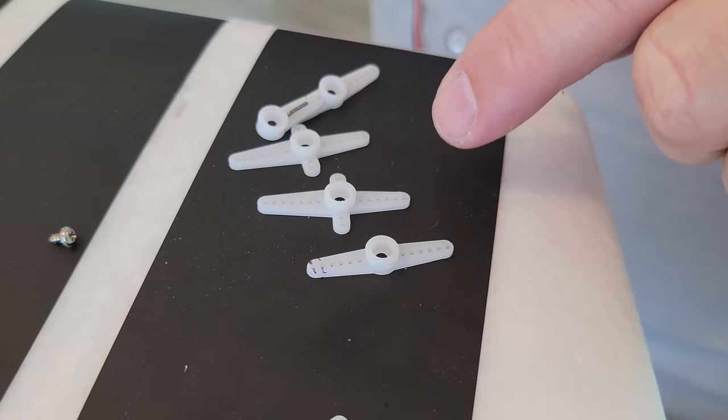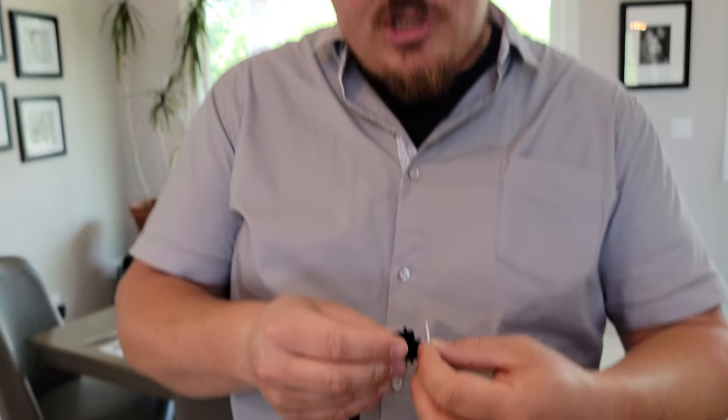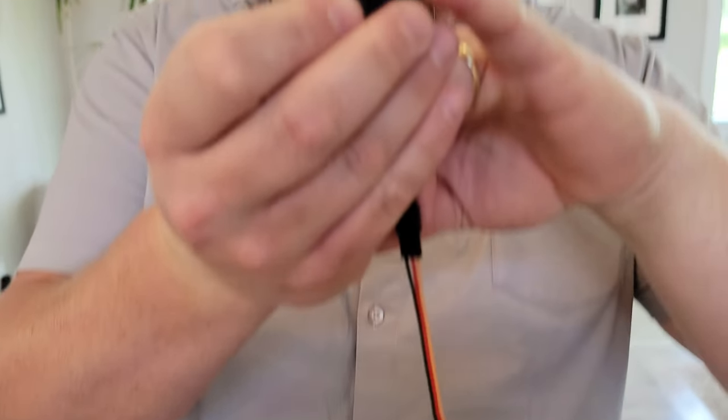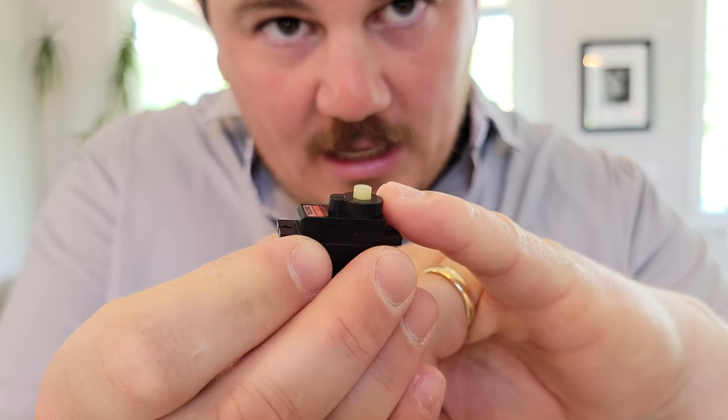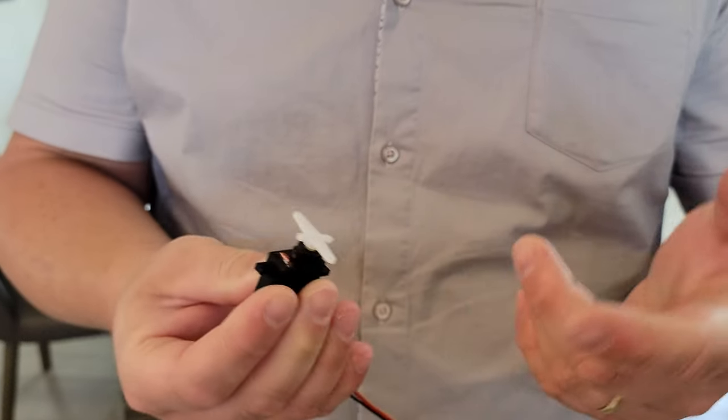So what can happen is if you use the wrong spline size, you actually open up the spline openings on this. It's not really a big deal. We're just talking about the texture on the outside of this. It's very fine. Okay, so if you're ordering these parts, you might want to think about, again, when these got shipped to us, it was earlier in the process and they weren't yet available, but this should be available now.